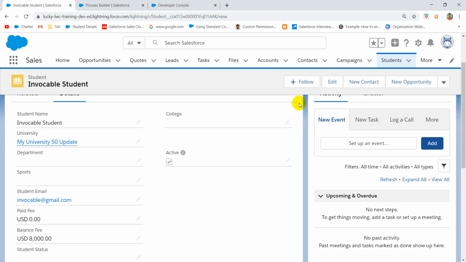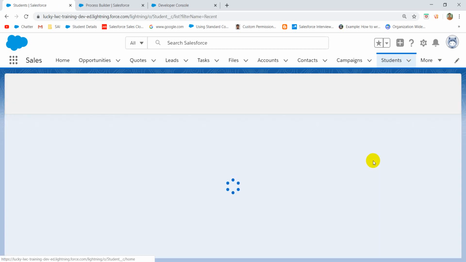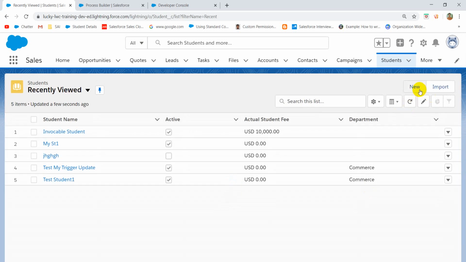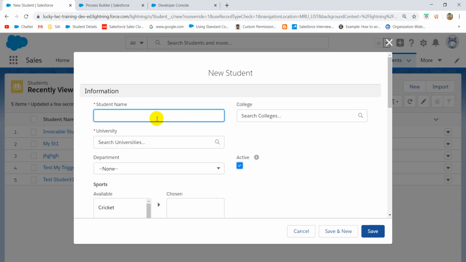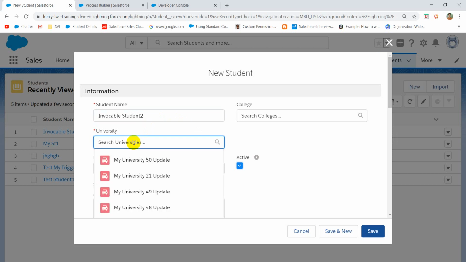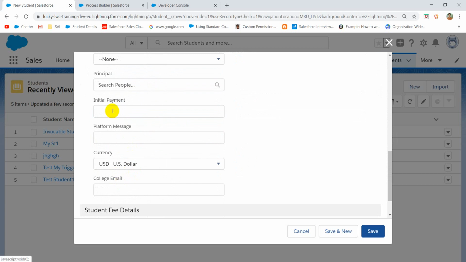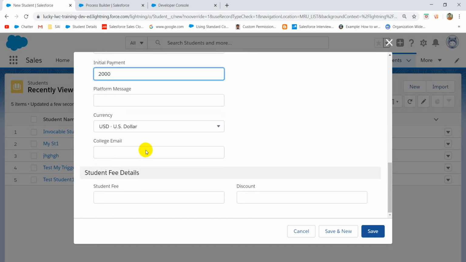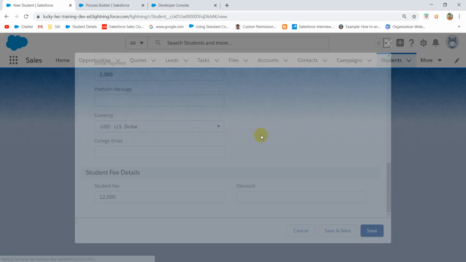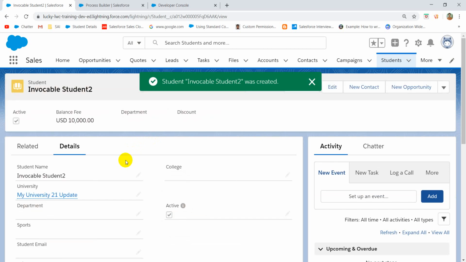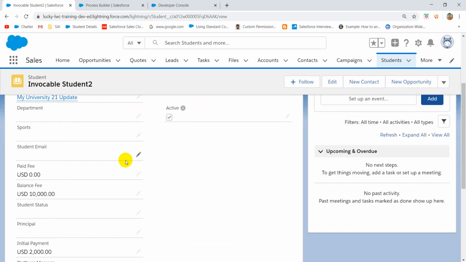Okay, so now let's try to create a new student. The first condition is true, so only that is executed.